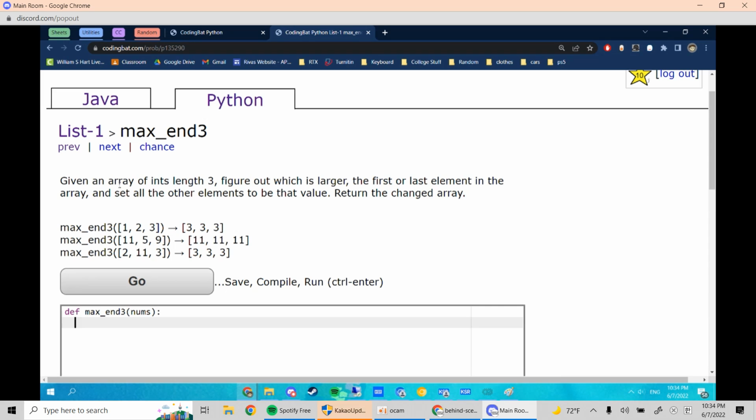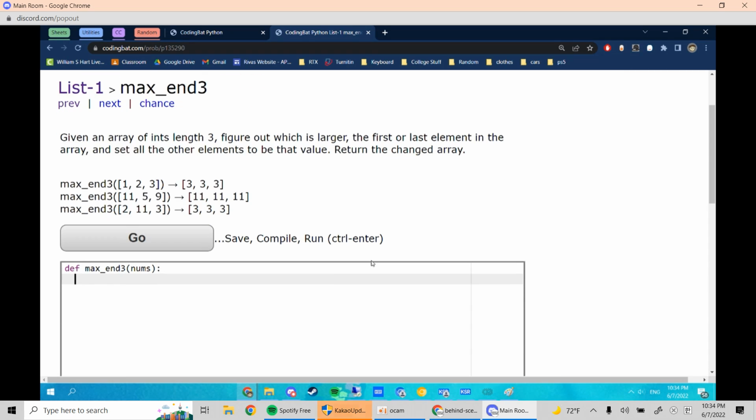Given an array of int length 3, figure out which is larger, the first or last element in the array, and set all the other elements to be that value. Return the changed array. Okay. So for this one, I'll teach you guys something new.